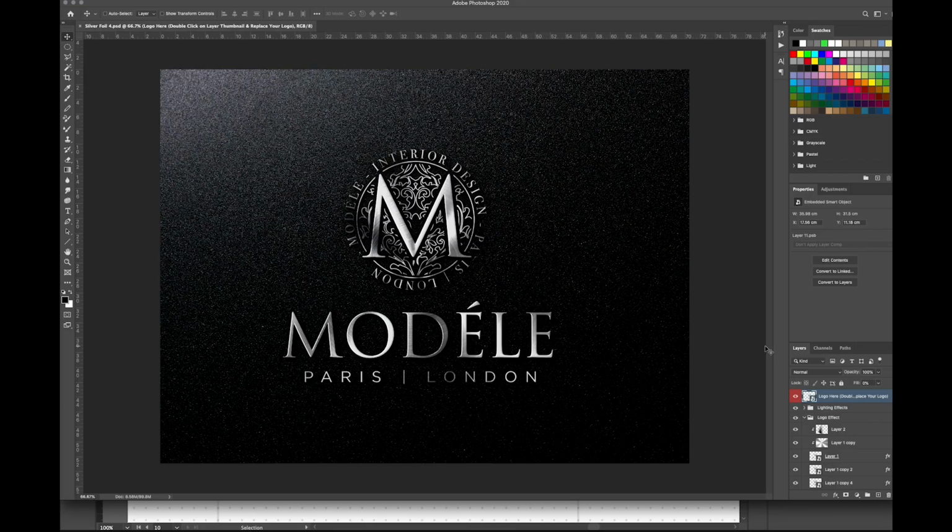So make sure you can see your layers in Photoshop. Again, I won't teach you to suck eggs. We'll assume you're partly familiar with Photoshop, and if not, there are other videos to help you with that. And you can see here in this PSD, it says logo here, and if you extended it, it would say double click to place your logo. So do that, just hover here on the layer preview and double click.